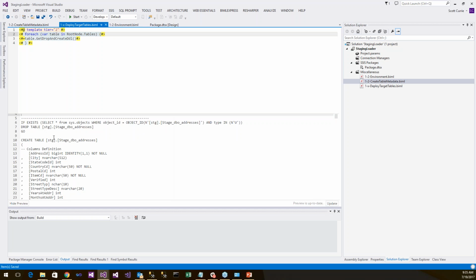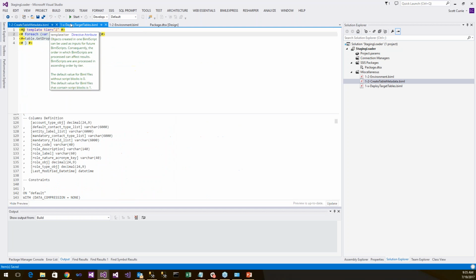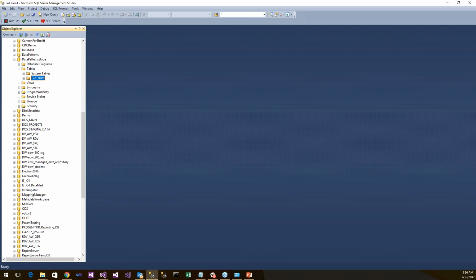Here I get my drop and create DDL for all of these staging tables that I just created. And now all I have to do is just copy and paste that. And as I mentioned earlier, we're going to double back on this later and see how we can automate that a little more so you're not copying and pasting things into your SQL Server Management Studio or whatever your favorite tool is for running queries.